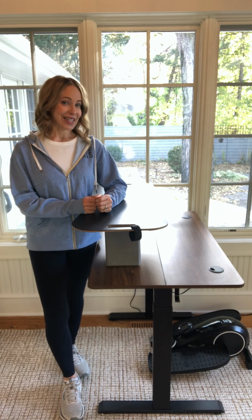suggest, the research shows that it is important to not sit for more than 3 hours a day. That kind of threw me for a loop. I took a look at how much time I spent sitting each day, and I was kind of floored. It was hours and hours and hours. So for the last 4 weeks, I have been committed to standing more.